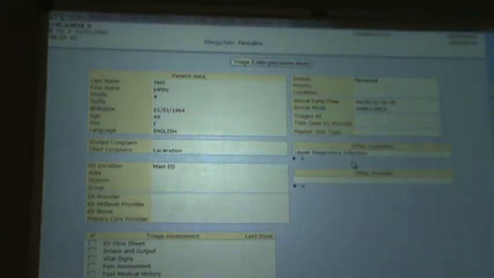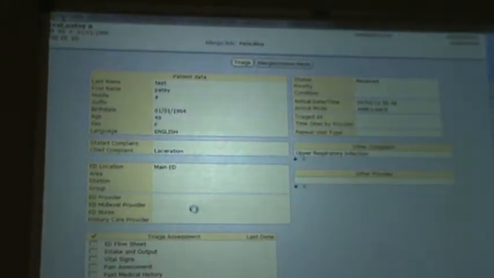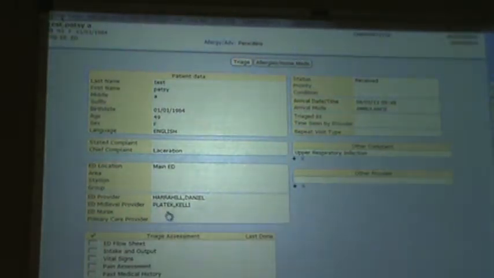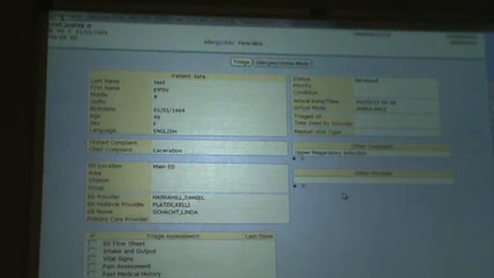Again, had we not entered the ED provider and ED nurse, we could do that from the triage tab. Again, you could input the room location of the patient from the triage tab. A lot of the same data fields are in both reception and triage. If a nurse is receiving a patient, you could launch right into this information from the reception routine if it was a nurse that was receiving the patient also.